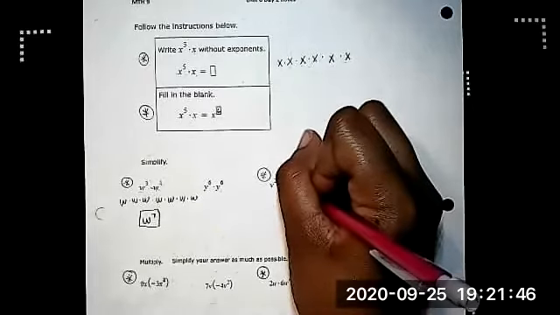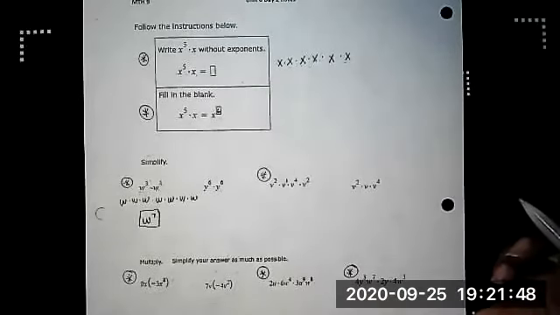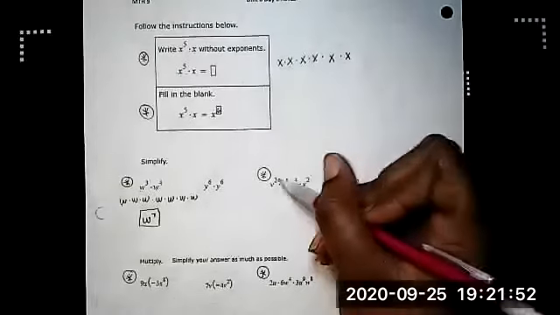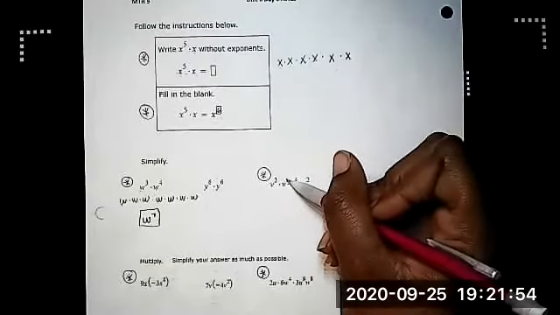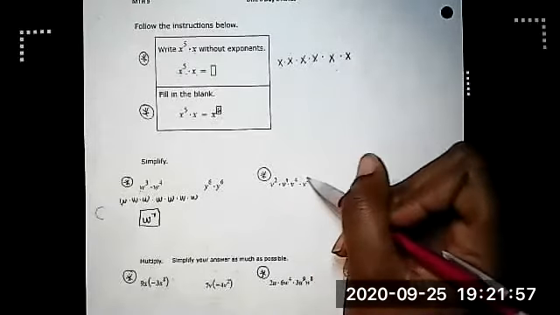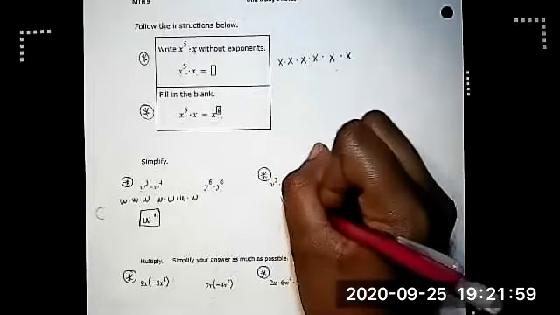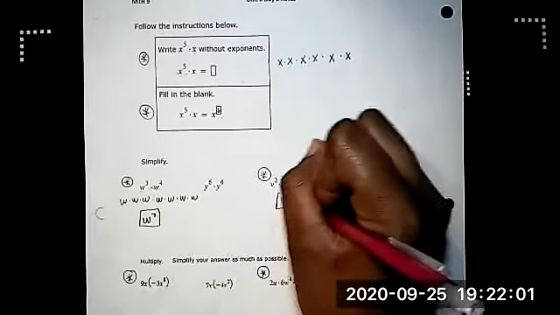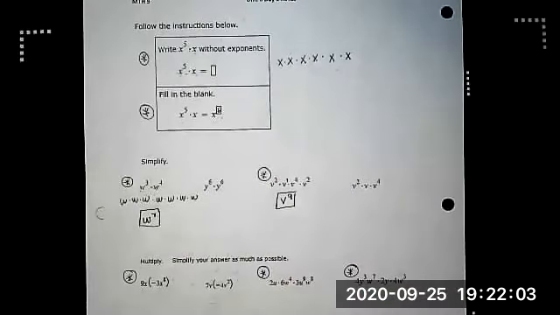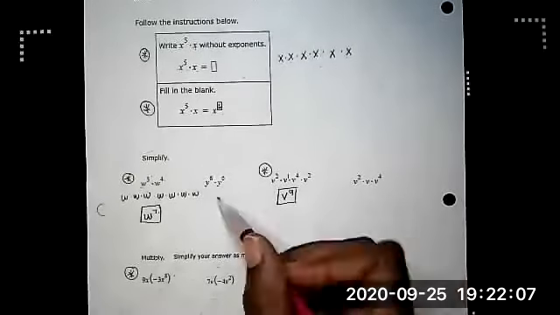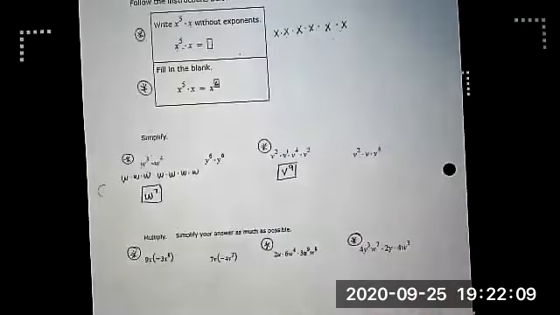Okay. So how are we going to do this one? When you see a b by itself, know that there's a 1 there. Okay. So all you're going to do is add the exponents there. So this becomes 2, 3, 4, 5, 6, 7, 8, 9. This is going to be b raised to the 9th power. So we don't have to write that out. All you're doing is adding exponents there. Okay? So I'm going to let you try those on your own. Let's move to the next section.